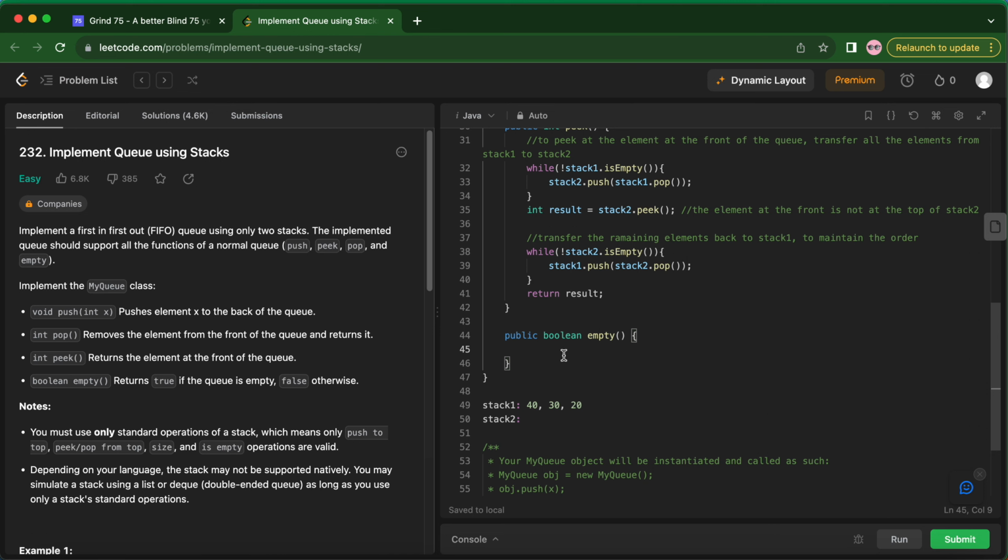So whether our queue is empty or not, we can simply return stack 1 dot is empty. The queue is empty if stack 1 is empty.